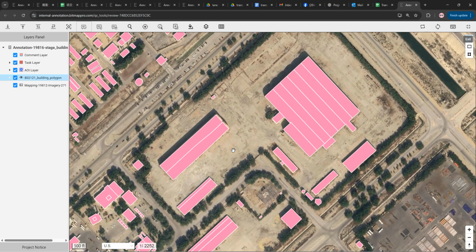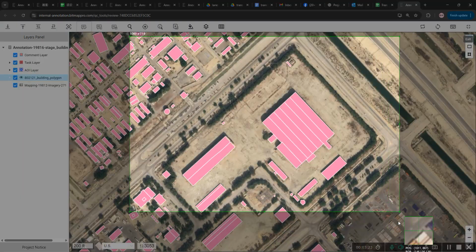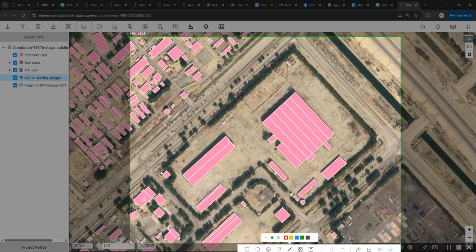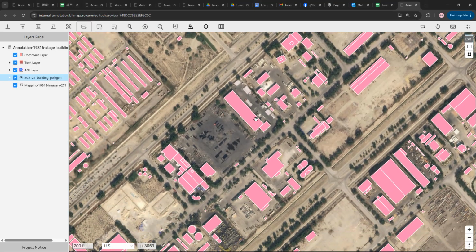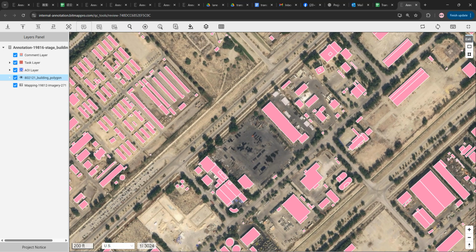So in this case, we still need to capture the fence like this. So we still need to follow this fence to capture it. All right, like this. So this is for the industrial area. We need to make sure it's captured well.